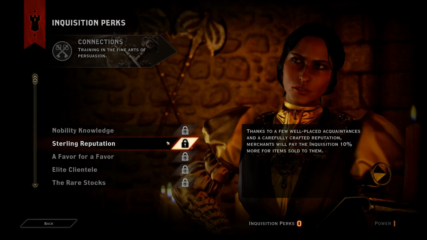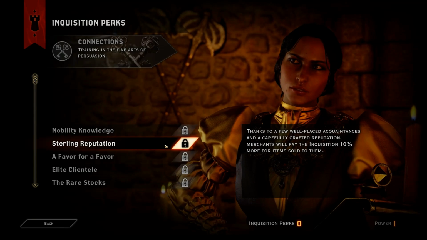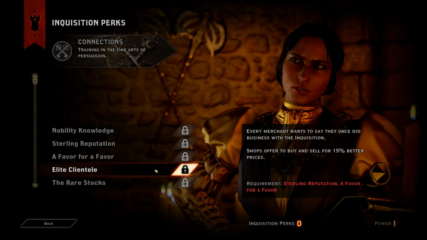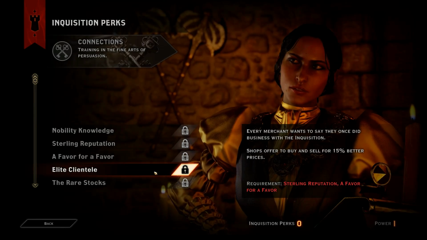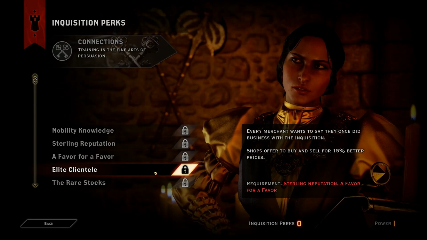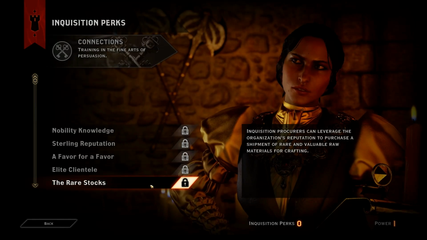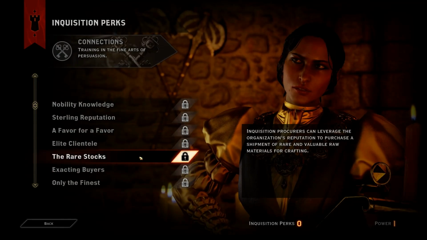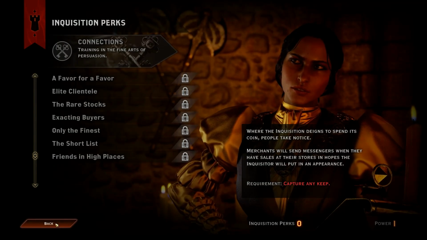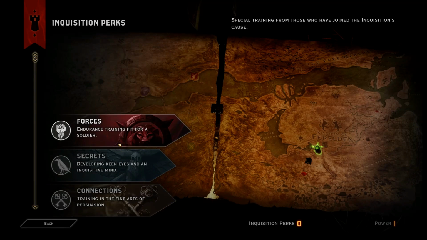Alright, so they gave 50% XP for each codex entry. You get more gold for items you sell, that could be good. Merchants offer a 10% discount. And if you have the last 2, you can get this one, upgrading both to 15%. And they give rare and valuable raw materials for crafting. Okay. Oh, there's more. There's lots more. Alright, I probably won't go through all these then. But that's cool. I like, oh, there's Inquisition, improved coordination and infrastructure.